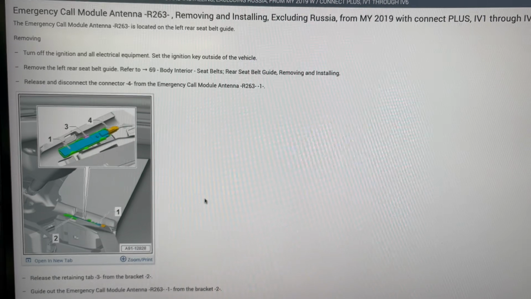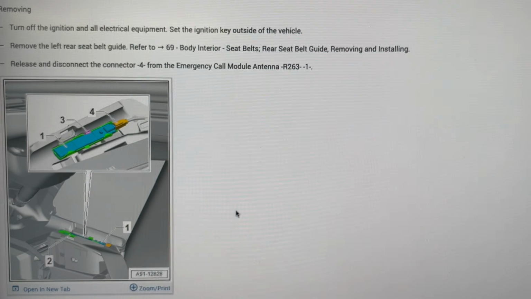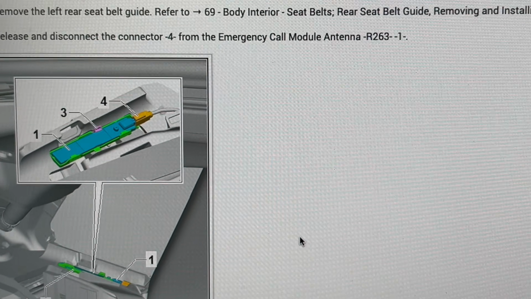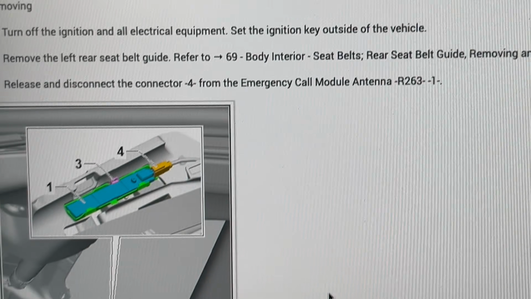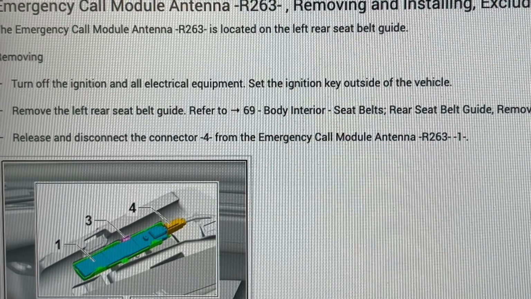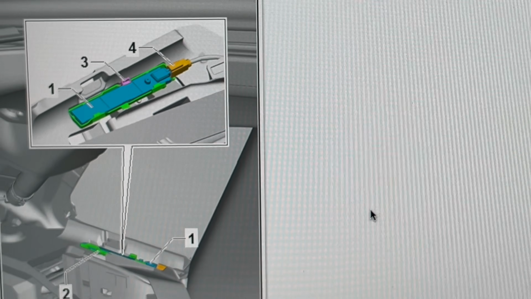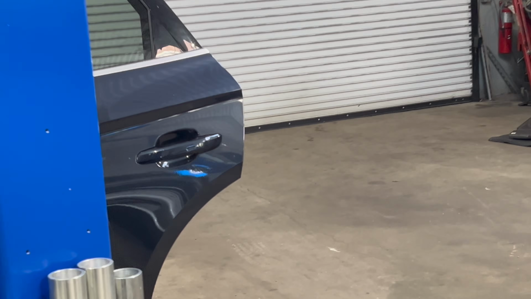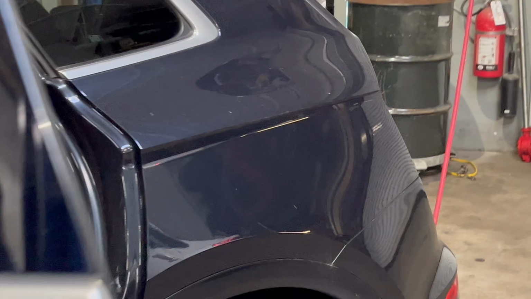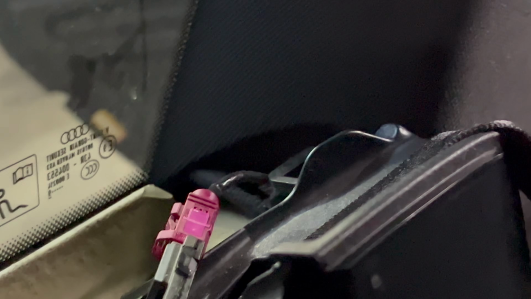So we then ended up getting this for antenna 1, apparently located here. And we found an antenna there.